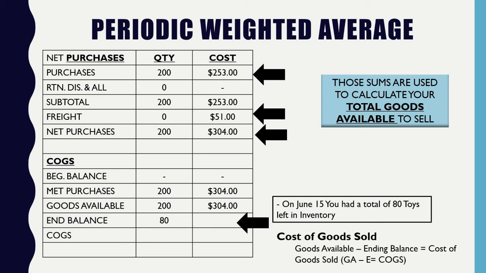So we understand that we purchased a total of 200 items. Because we don't have any returns and freight doesn't count, our total items is still going to remain as 200. However, for our total cost, we add our cost, the purchase price, and then we also added our freight to give us a grand total of 304. And because we solved for our average cost per item, we know that it is $1.52. Okay. So again, bringing the information down. So here, if we have a total of 80 items left on hand, right?